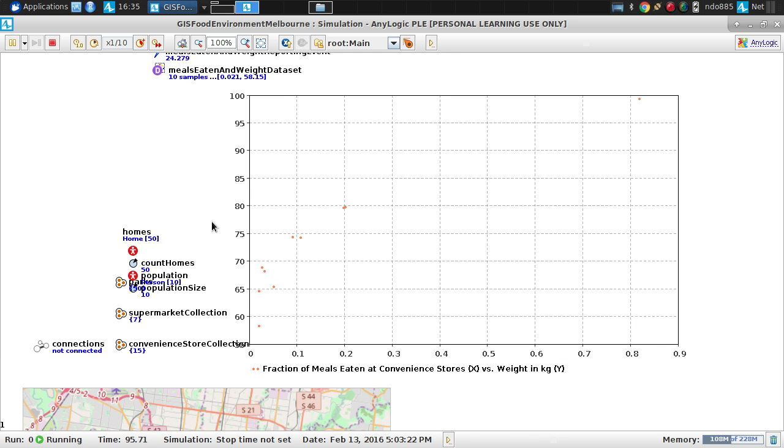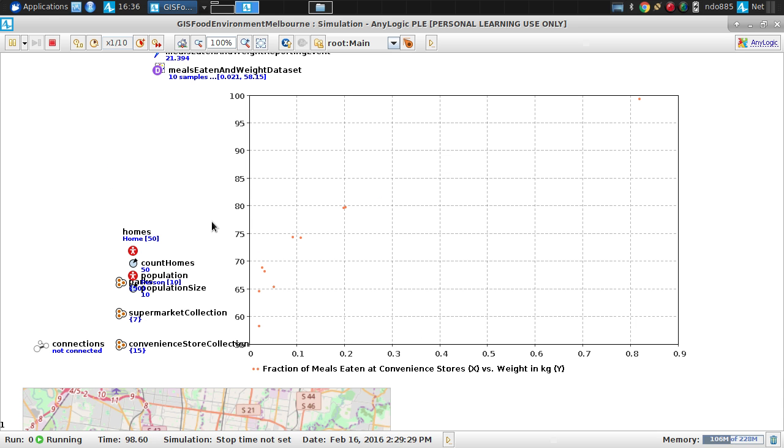On the y-axis here, we see the weight of that individual. So the placement of a dot representing a particular individual at a certain location indicates the fraction of meals they've eaten at convenience stores and their weight.